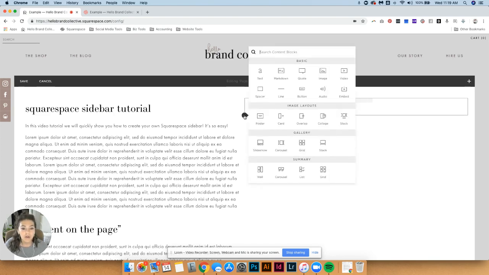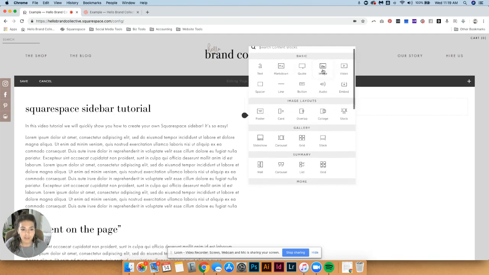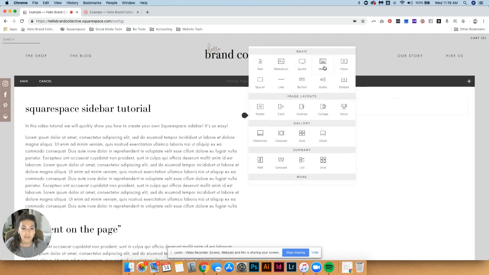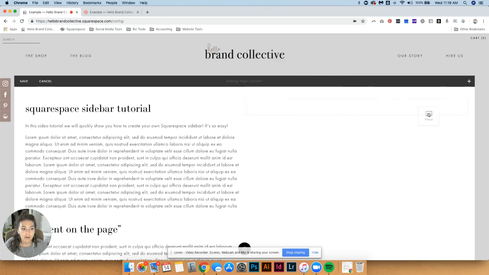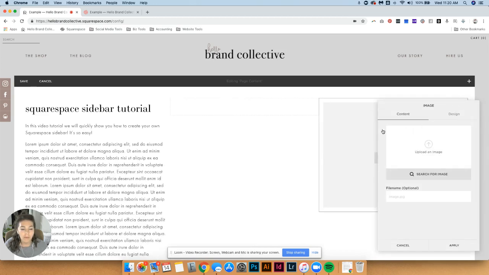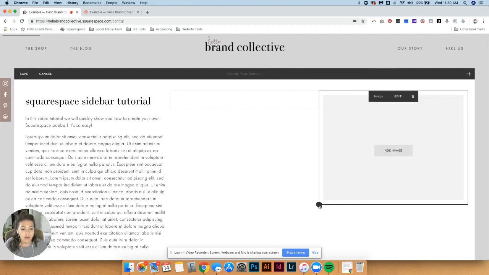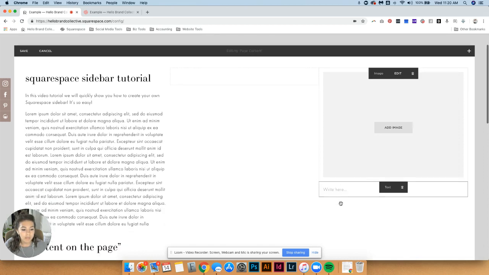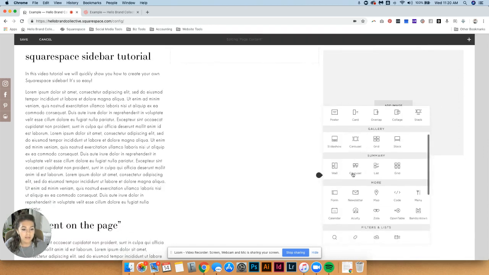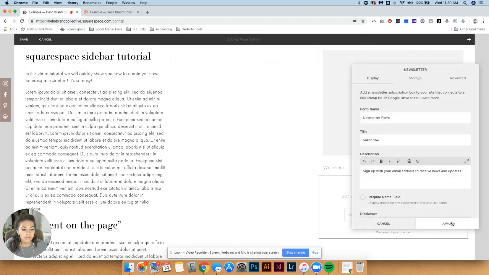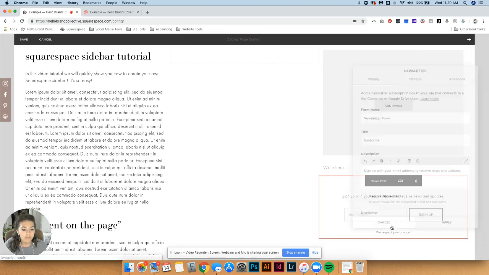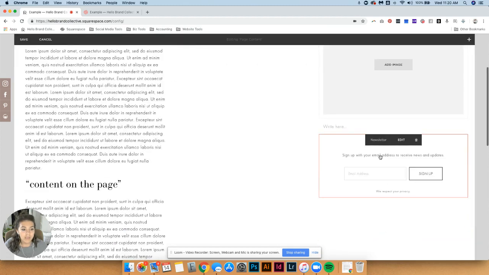So really quickly, we are going to add another element. And this time we're going to do the same exact thing that we did with the spacer. Instead of clicking on it, we're going to drag it. And we want the black line to show up only on the spacer, not the full page, only the spacer. And then we're going to drop it. Okay? So this is where you can add your photo. And then we want to start adding some text maybe. We want to add your newsletter. And then you can just keep adding from there.